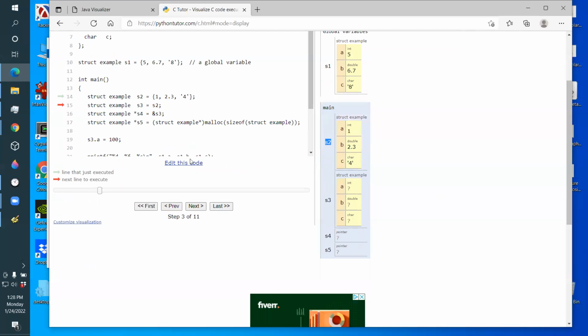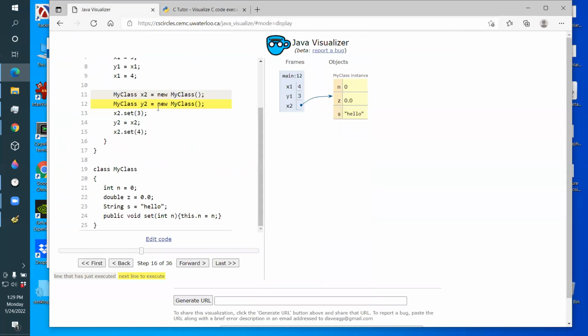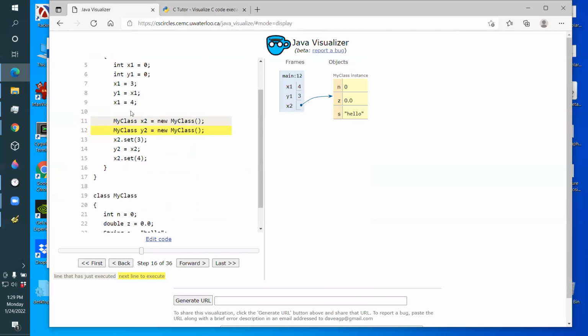Okay, now the next line of code is going to initialize S3. Okay, I'm sorry. Now what happened here was S2 got copied to S3. See this equal sign here? It acted like this equal sign, not like this equal sign.